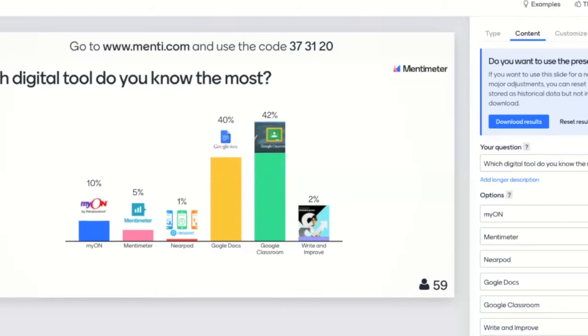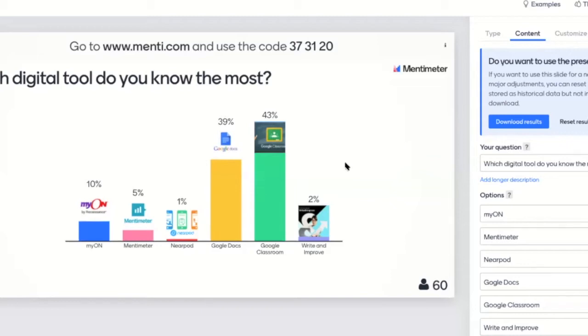But most of the teachers that are connected answered that they have used Google Docs and Google Classrooms. So as I told you before, this allows teachers to know how much the students know about any specific topic. In this case, I know by heart that you have already used these two tools.